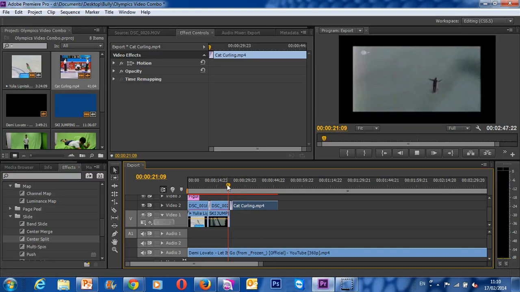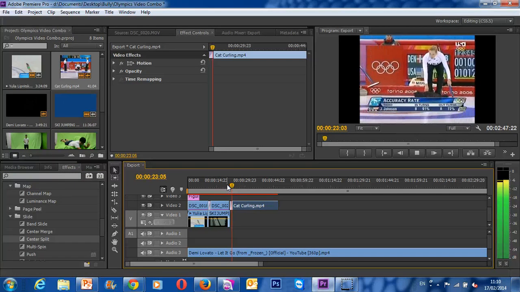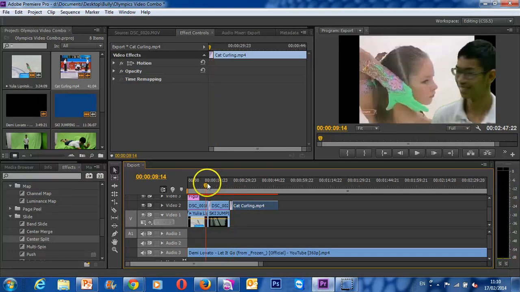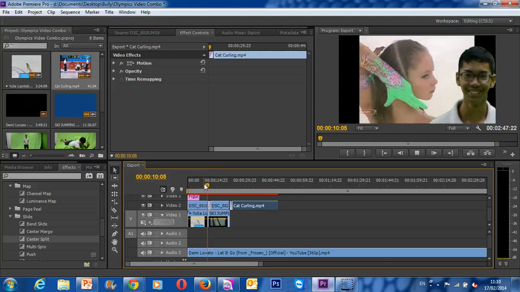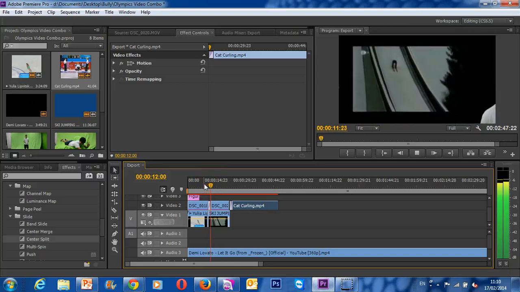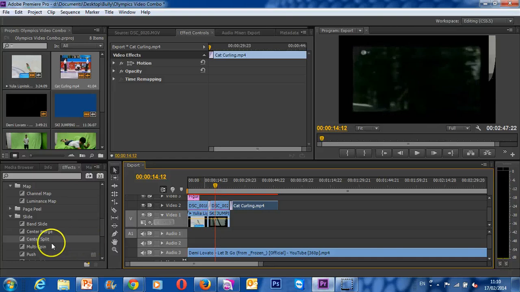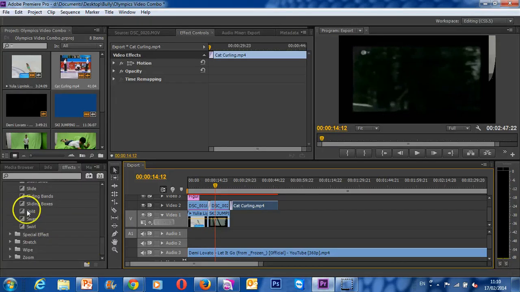So we have the ski jump, and then you'll notice that there's a transition where the video split and came up instead of just having a hard break. So we got Kevin next to the figure skate up. And you'll notice there was a bit of a transition there. Work with the different transitions. I'm asking that you try different ones between your video clips.